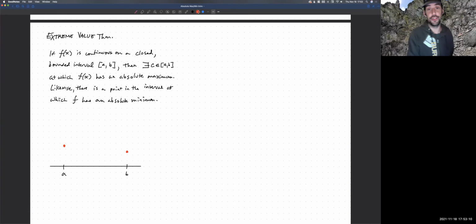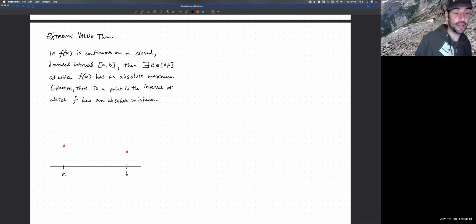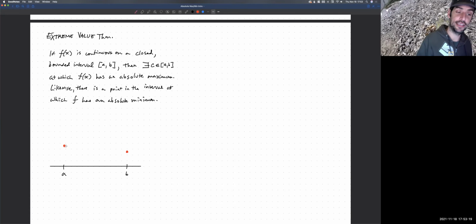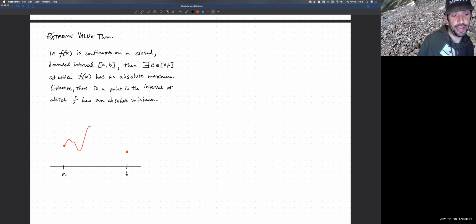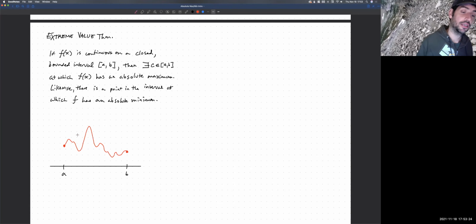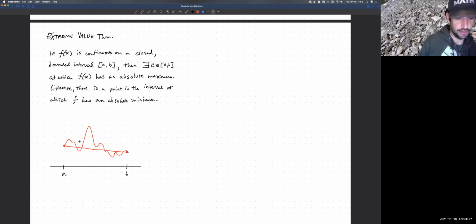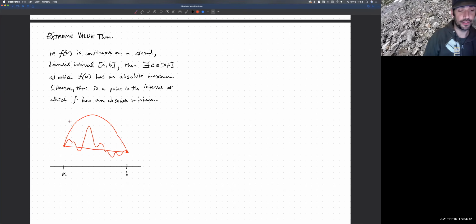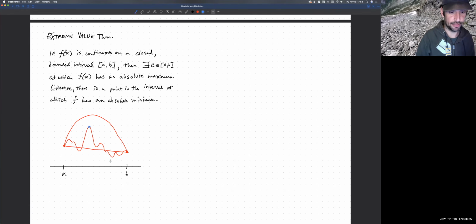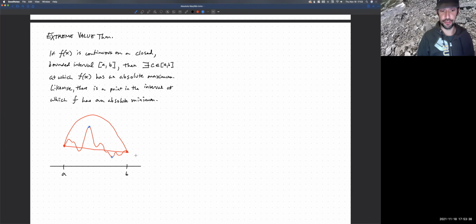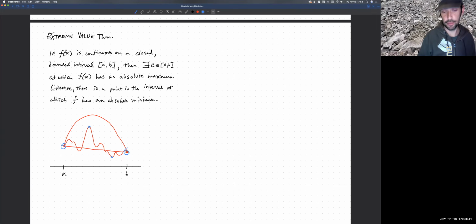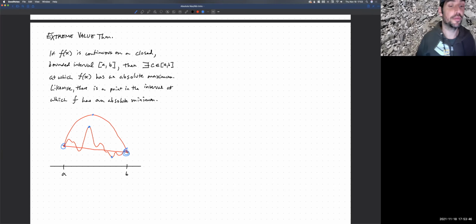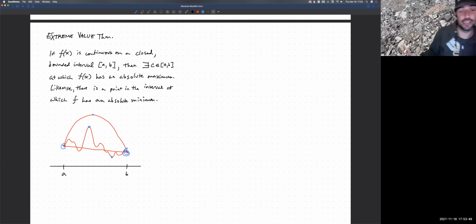All this theorem is saying is, intuitively, my function is continuous. So I need to draw a continuous function between these two dots, meaning I can't lift up my pen, right? No matter how I draw it, right? Any option I come up with to draw it, there's a maximum and somewhere there's a minimum, right? In this first one I drew, there's a maximum there, a minimum there. In the second one I drew, this straight line, the maximum is on the endpoint, and the minimum is on the endpoint, right? And then the last one, the maximum is up there in the middle, the minimum would be on the endpoint again, right? So you can try drawing this any way you want.